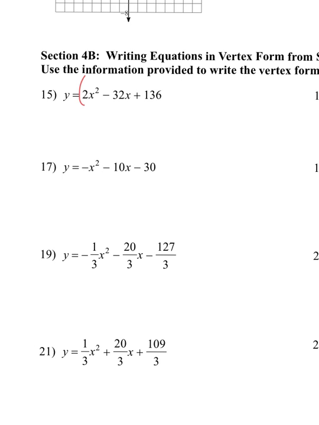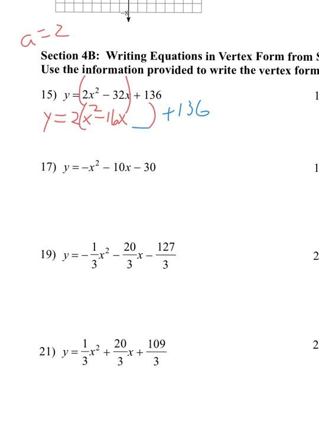What you want to do is group your x squared and x together, and take out whatever a is. In this case, a was 2. Now I know out of those two terms you could take out 2x, but you don't want to do that. You still want an x squared there. So I'm going to take the number in front of x squared out. That's 2, and I'm left with x squared. If I take 2 out of negative 32, I'm left with negative 16x. Now I'm going to leave a space inside here, and then this plus 136 goes out here.